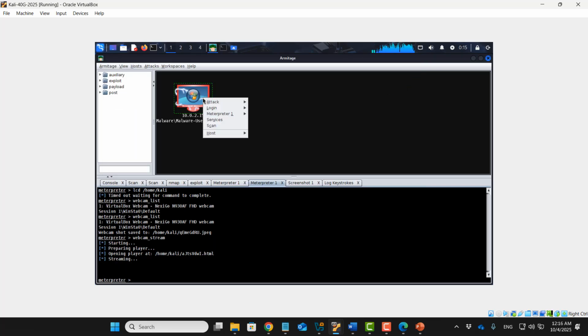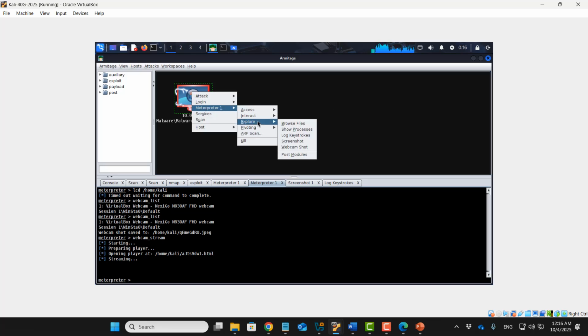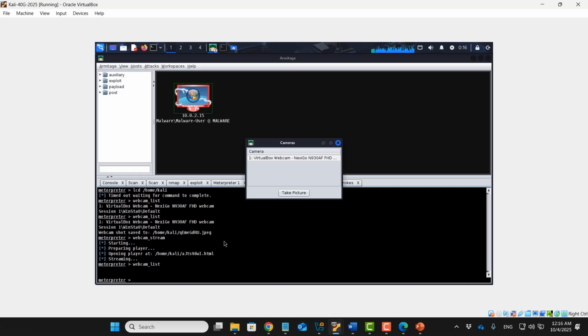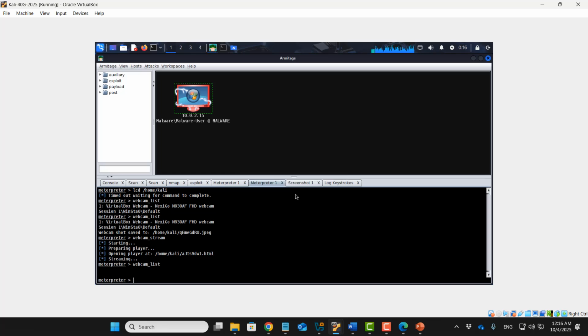Okay, and I believe we can also do this from here. This is Explorer, right? Let's do a webcam shot here. Something is wrong with that command. Okay, take picture.